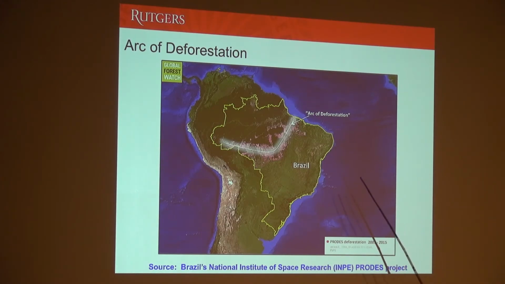Most of the deforestation in the Amazon has happened along the so-called arc of deforestation along the southern and eastern periphery. I've been to Manaus, which is up here in the central Amazon. It's pretty remote in Manaus. Basically, you either fly in or you take a boat on the Amazon. But in these places that are closer to the population centers along the coast, of course, maybe not surprisingly, that's where you have a lot of the most intensive deforestation happening.